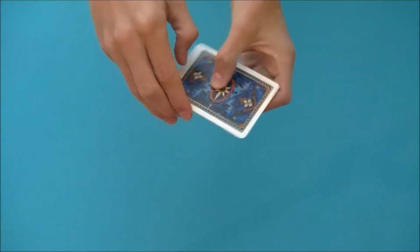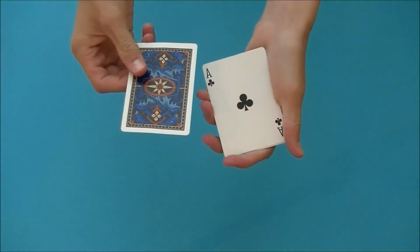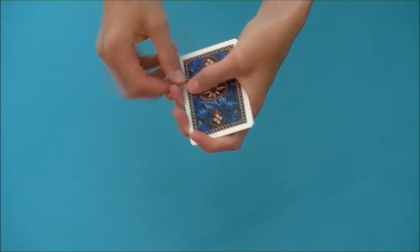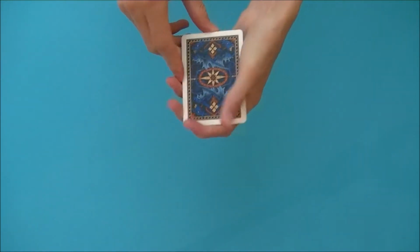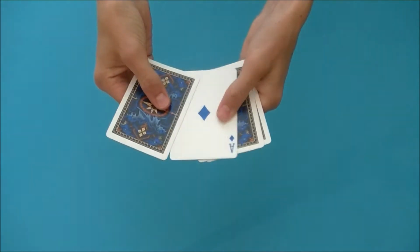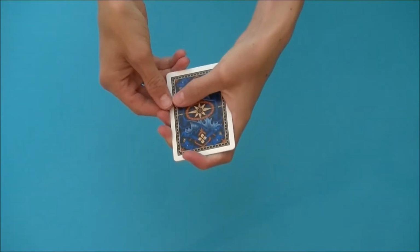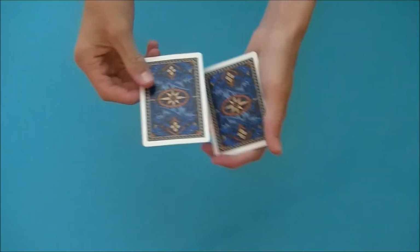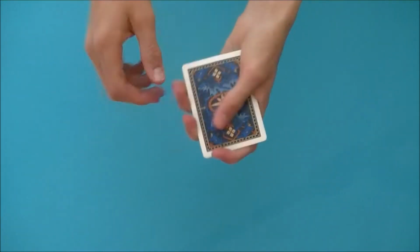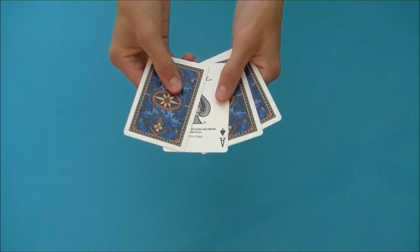And if I do that another time, then the ace of clubs gets turned over, as you can see. So let's turn it back over. And if I give it another twist, just like that, the ace of diamonds turns over, as you can see. So let's just flip the other cards over. And now, the ace of spades is quite difficult. I'll have to give it 2 twists in order to turn the ace of spades around. So let's learn how to do that.